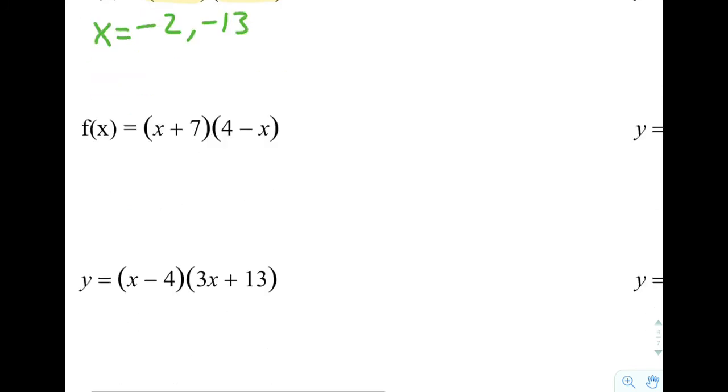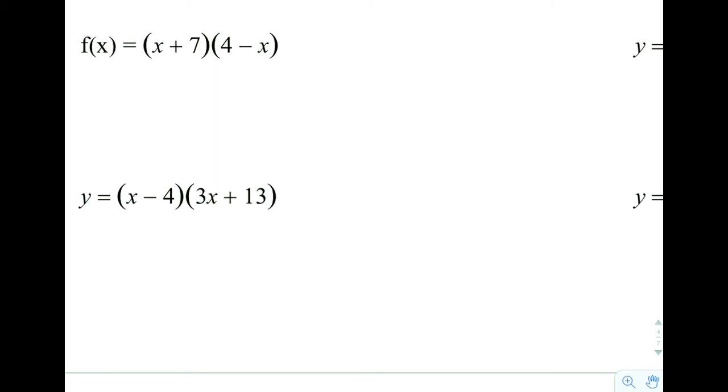And we're actually going to keep going with the x-intercepts for a second. I'm going to jump down to this last one. y equals x minus 4 and 3x plus 13. For this first group, plugging in a positive 4, so then we have 4 minus 4 is 0, is going to be one of the x-intercepts. So x could equal 4. The other one, though, is not quite as simple. If we want to make this whole thing equal 0, I'm going to write out on the side 3x plus 13, and I'll literally set it to 0, because there's not really a quick shortcut for this.